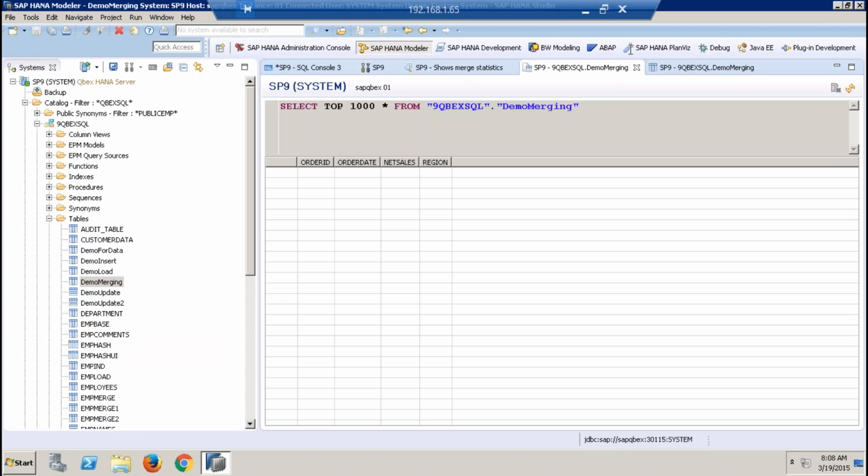See, if you do any merge operation, data will transfer from delta to main, as well as main to disk. When you say main, do you mean main memory or main table?